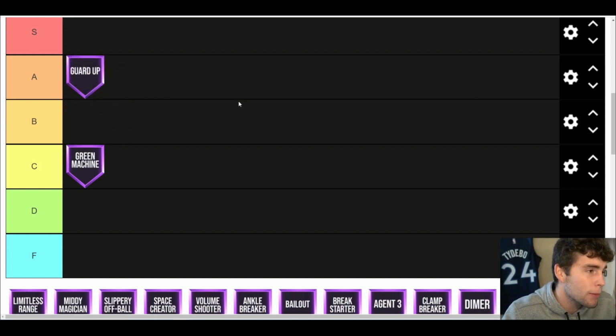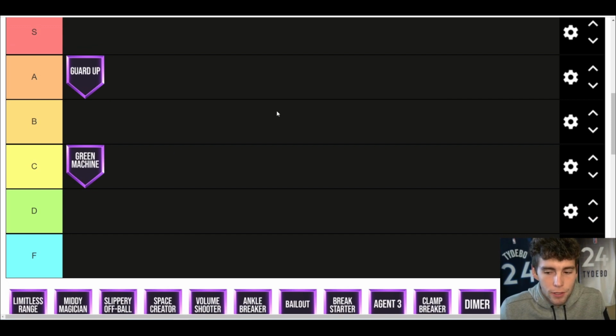Guard Up, I'm going to put ahead of Green Machine. Guard Up, honestly, I'm going to throw in A tier. People don't understand how overpowered Guard Up can be. It's one of those things that makes releases so hard to contest. And I don't just say that to say that. This is the type of badge that is light leads. You're going to get a lot of light leads if you have the Guard Up badge. If somebody's not right in your face, you're going to have the chance to green it with the Guard Up badge. A really good badge.